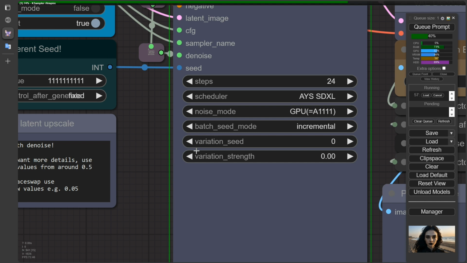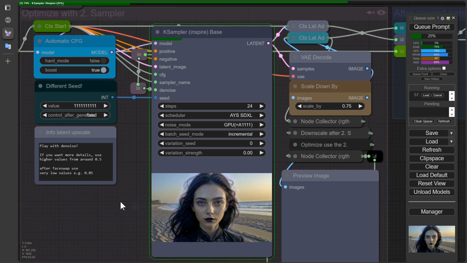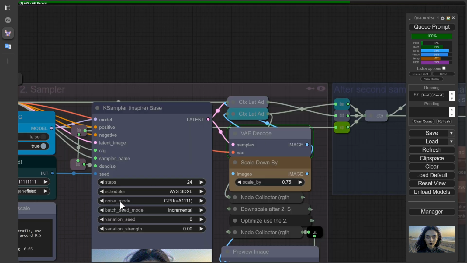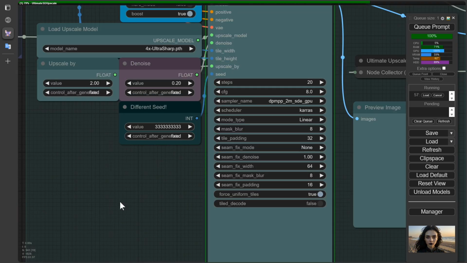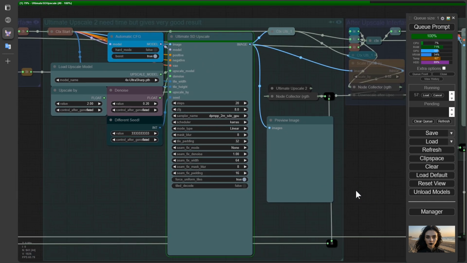First, the optimization sampler runs, and then the image is upscaled by a factor of 0.75, that's right, it gets smaller. You know, math. Now, the SD Ultimate Upscaler is running. We'll show this to you in real time on a laptop with 8GB VRAM, no tricks or video speedup here.